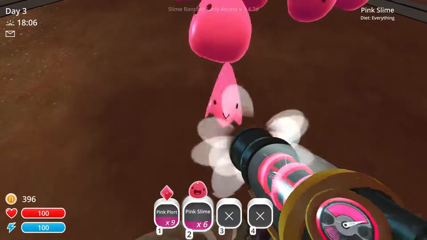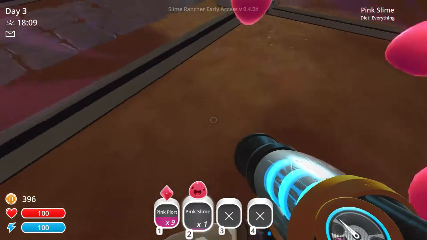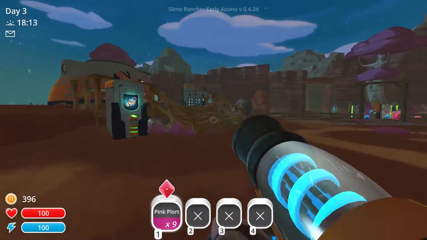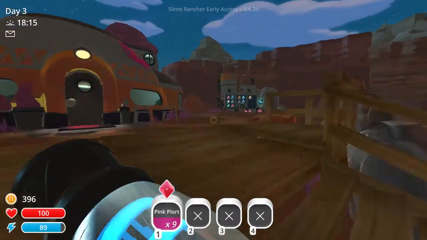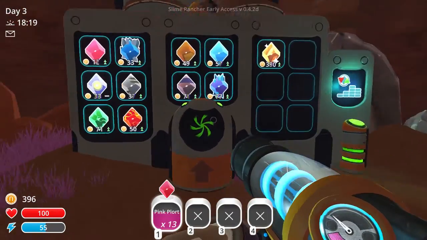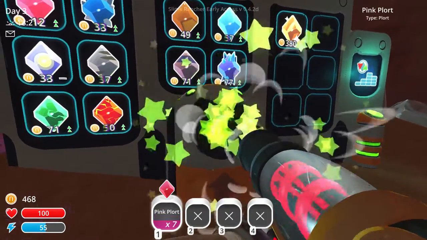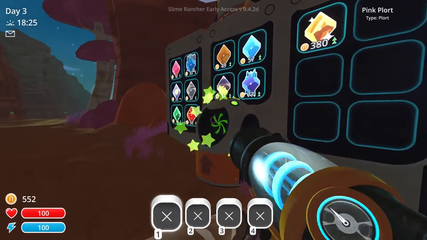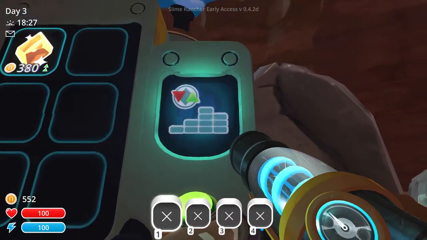Put them all back now that I've sucked up the plorts. It's gotta be a way of just getting those plorts. Ooh. It's a nice little day-night cycle. The lighting on this thing is fantastic. You're telling me I missed the thing. I missed the thing. $500! What is this? I don't remember this. What does this do?